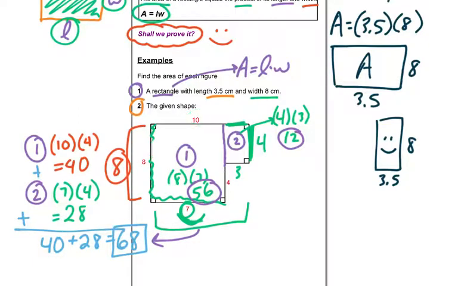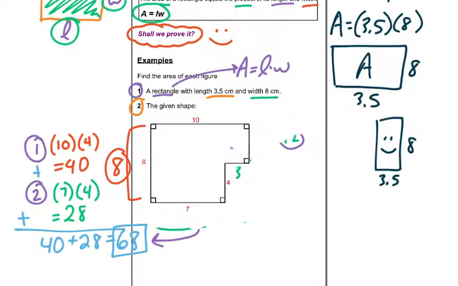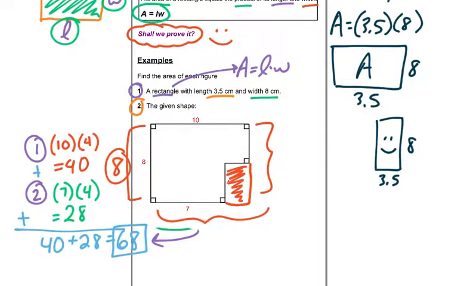Can I give you even one more cool way? All right, this is what's going to impress your friends. Ready? Instead of drawing lines and cutting up into smaller pieces, what if we did this? Check this out. I'm actually going to do the opposite. I'm going to add a piece to the end. Whoa, look at that. So now I'm going to find the area of the whole thing, and then maybe I'm going to subtract this little piece over here. So my game plan is, can you find the area of this whole darn shape? And then we're going to subtract the area inside here.